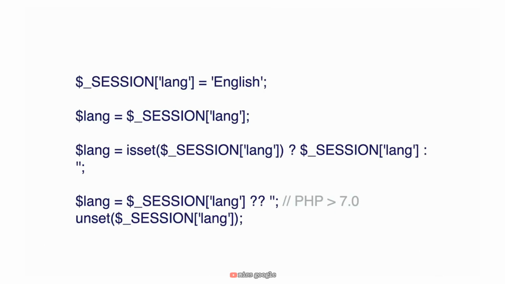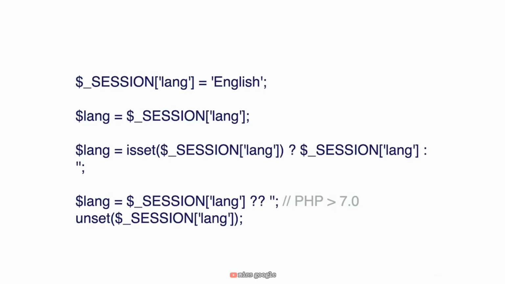When we want to read a value back, then we just simply ask for the value that relates to that key for the associative array. So here I'm asking for $_SESSION['lang'], and I would get back the value English. Now, it's a good idea to make sure that that value exists. Otherwise, if we ask for a key in an associative array that doesn't exist, we'd get an error. So you want to check and see whether it's set, and also set it to a default value if it's not there. The shorthand for doing that if you have PHP 7 is to use that double question mark, the null coalesce operator. It does the same thing as the line above it, it's just a little shorter.